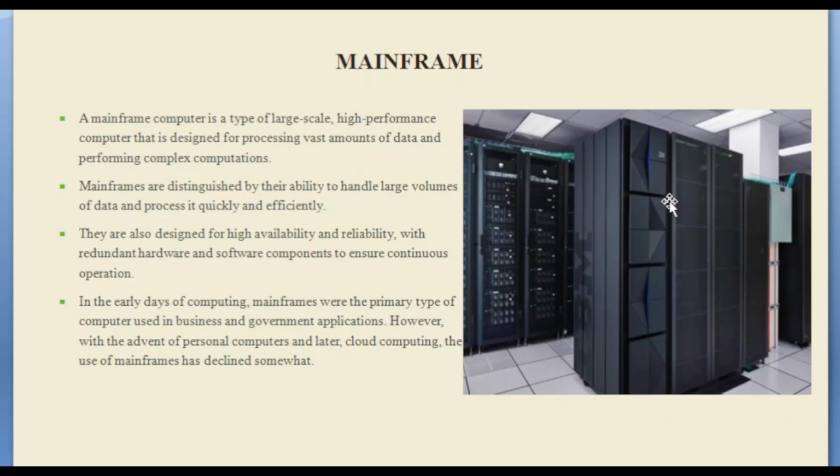Next is the mainframe computer. A mainframe computer is a special type of large-scale, high-performance computer that is designed for processing vast amounts of data and performing complex computation. Mainframes are typically used in enterprise-level organizations such as government agencies and large corporations for critical applications that require significant computing power, such as financial transactions, data processing, and scientific computations.